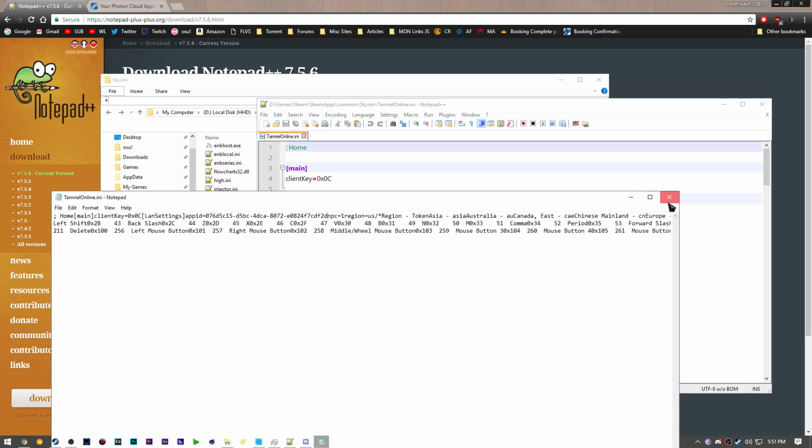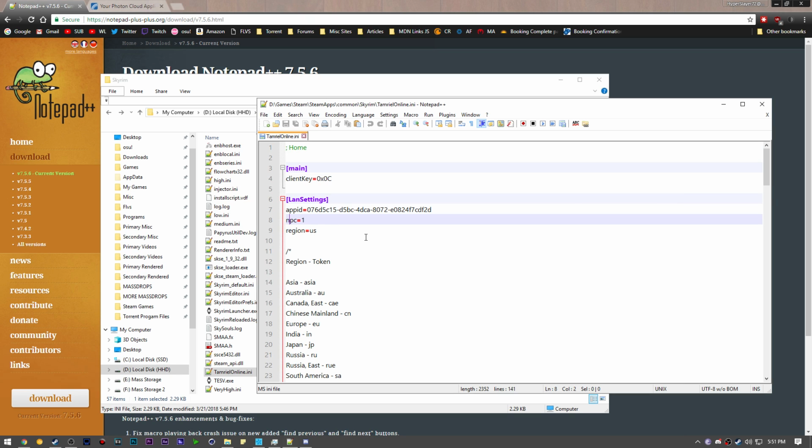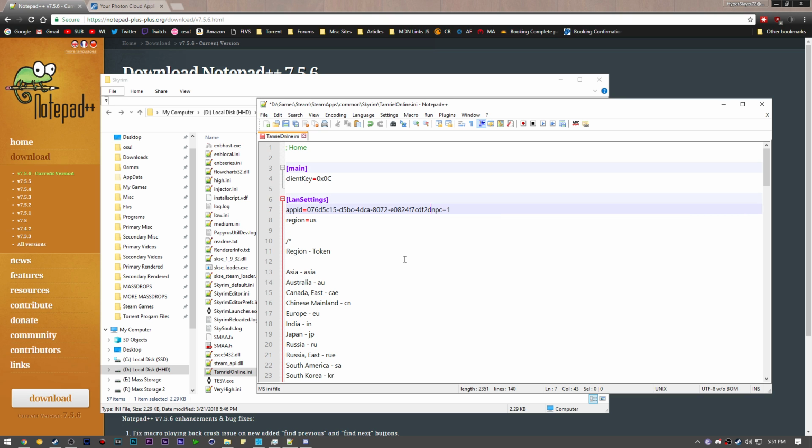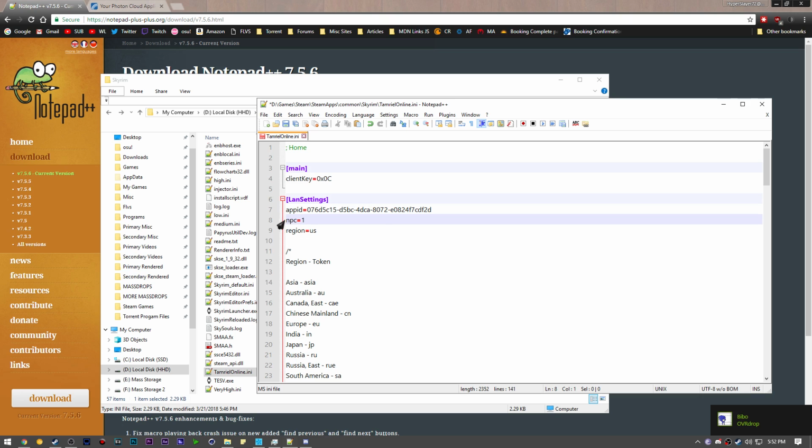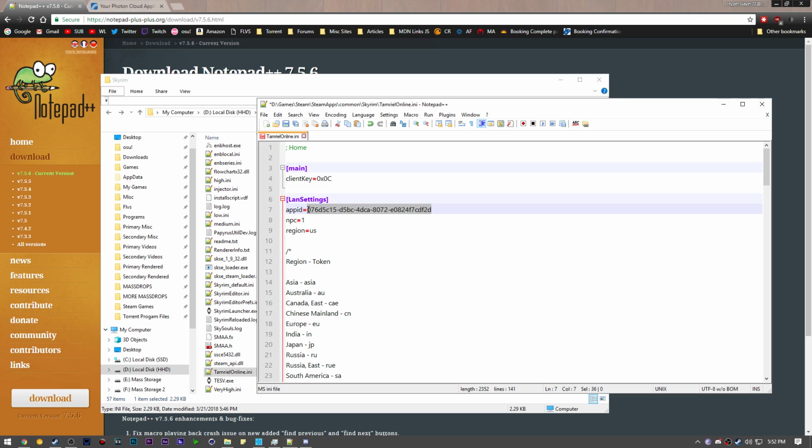As a result, if you made an edit and saved it, and you open it with Notepad++ afterwards, wondering what's going on, you're going to see that. So go ahead, if you see that right now, fix that, put the NPC back on its own line. Now you still have your app ID and your INI from your Photon service.